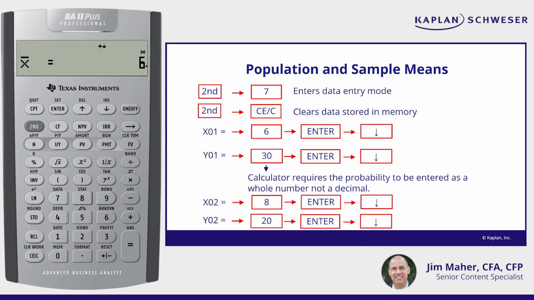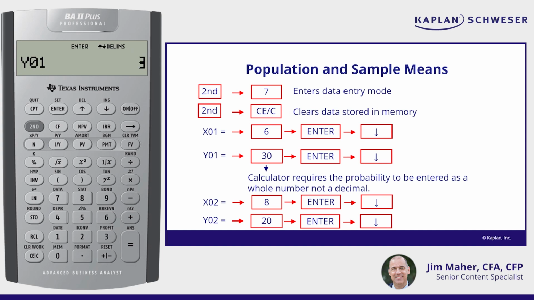So let's go ahead and do that here. So we're going to enter our data mode once again. Let's go back to, we'll just clear out of here twice, second data, okay? And we're going to clear everything out. Let's start fresh here for you. So we're going to do 6, and then we're going to press enter, all right? Now what we're going to do is now we have a probability. And remember, I said you can use this for calculating stats between two different sets of stock returns, but we also can use this Y01 to calculate probabilities and other sort of things. So it's really up to you how you want to play with the calculator and learn its various functions.